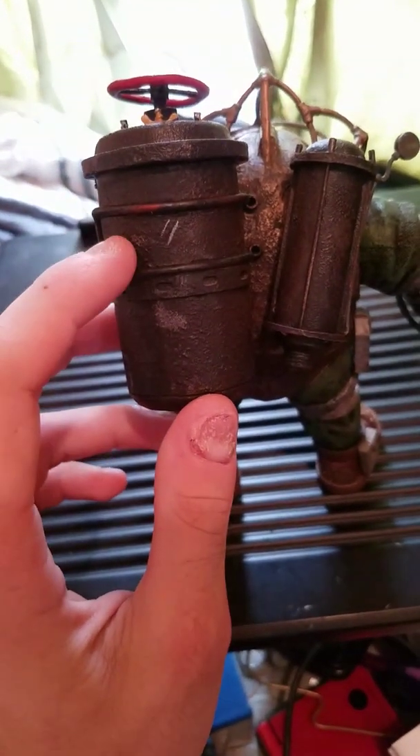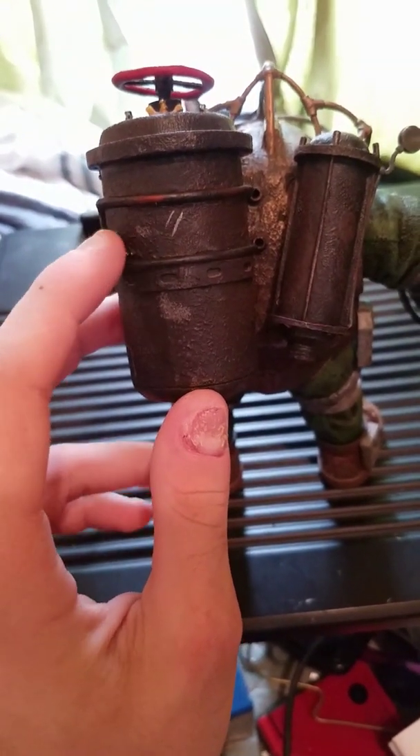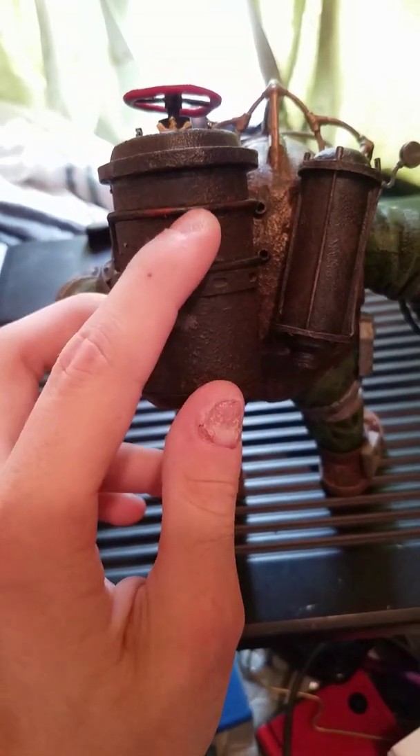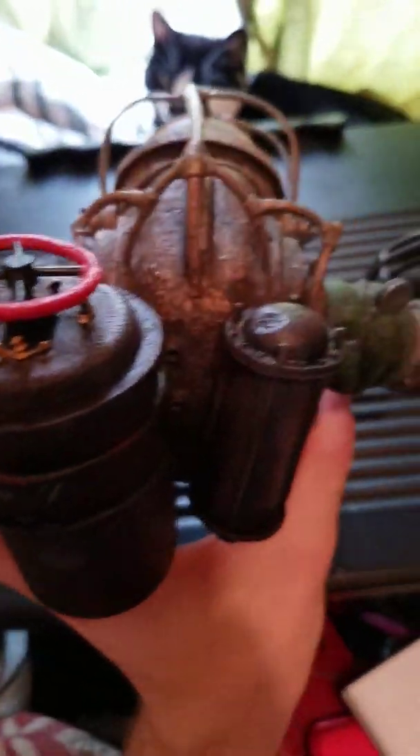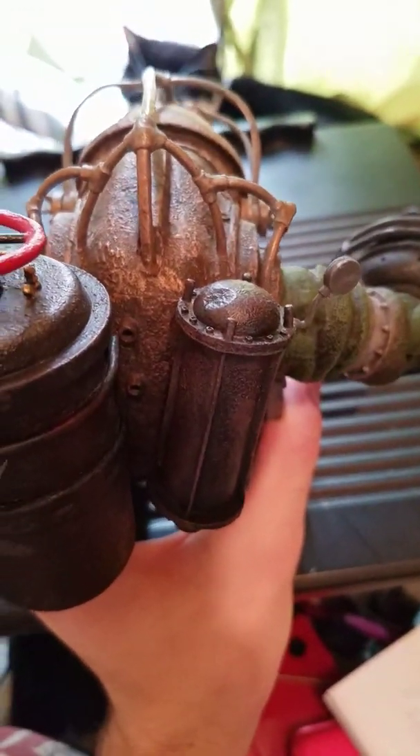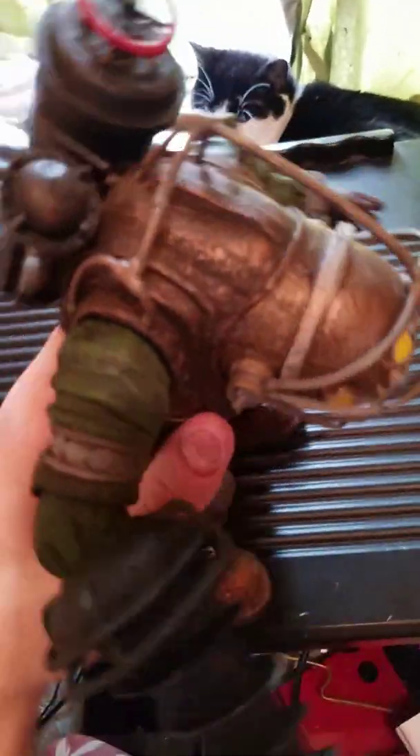Lots of really beautiful details — I'm not sure how well you can see it with my lighting. He's got some scrapes there, some detailing there. It's actually sculpted in; the scrapes are a little bit sculpted in. And if you look on top of that smaller tank, he does have a dent and a pressure gauge.